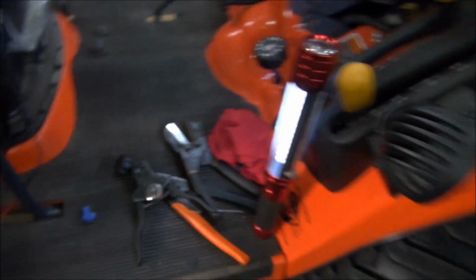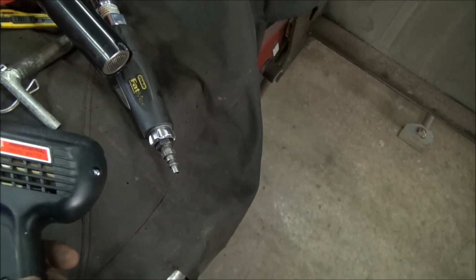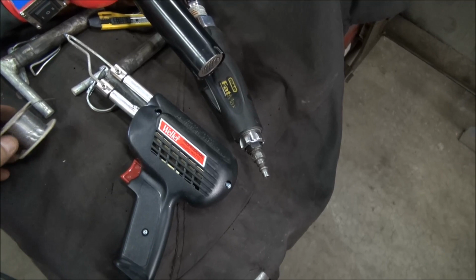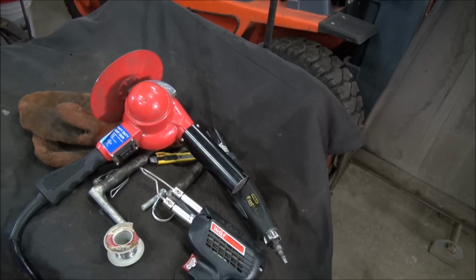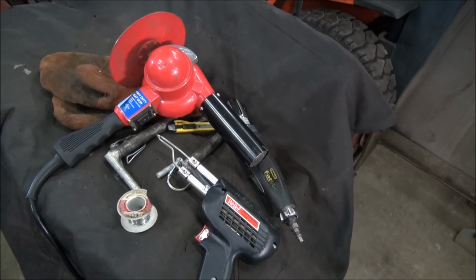If you look over here, I have a good Weller gun that I use, some good solder, and I also use a good heat gun. Now, people use lighters and stuff under heat shrink. It's not the proper way to do it. Use a heat gun.